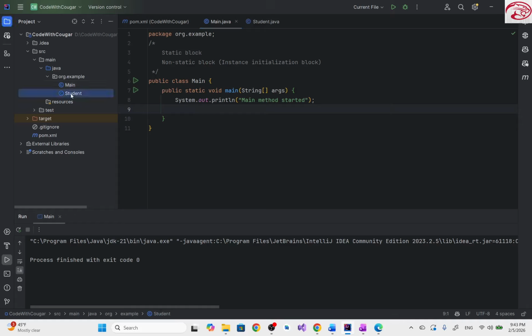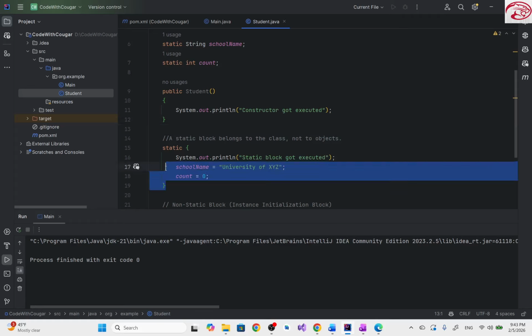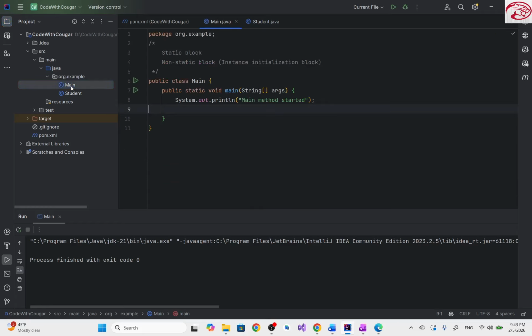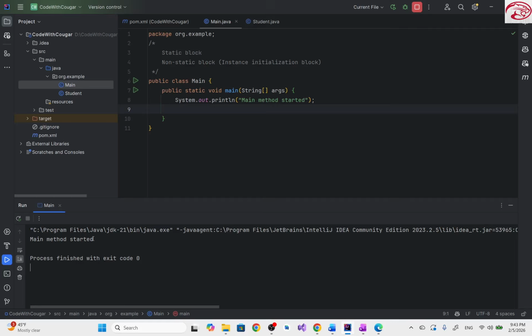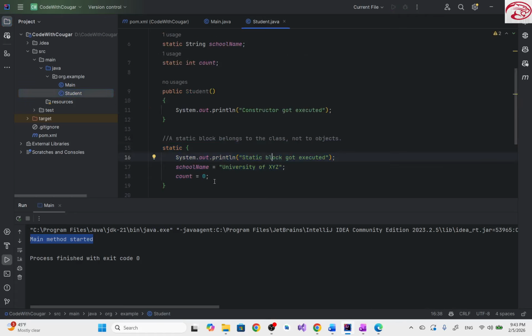First, before everything, the static block gets executed. Then the main method will get executed. So let's run that. See, main method started. If I go inside the Student class, the static block executed.